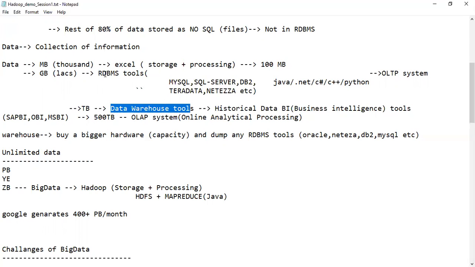Why? They store at least the last one or two months of data for the user, because they cannot store the last one year of data there. They show the data from the last month or two for analytical purposes, because Amazon wants to analyze, for example, which product has been sold more in the last month. All the data has been stored in the data warehouse, and they use MSBI or SAP BI tools to process the data as per the requirement and achieve the result.